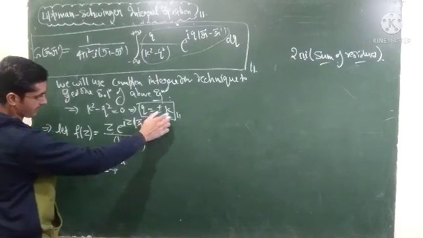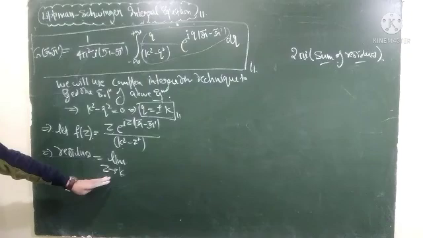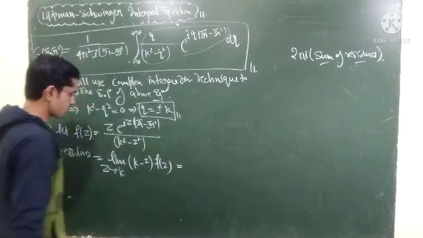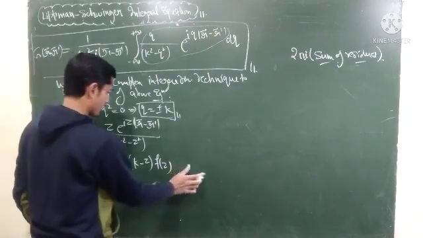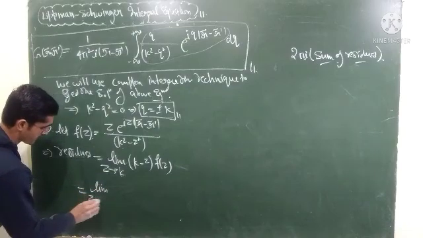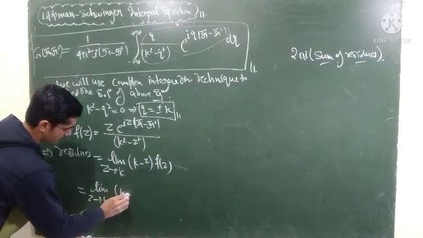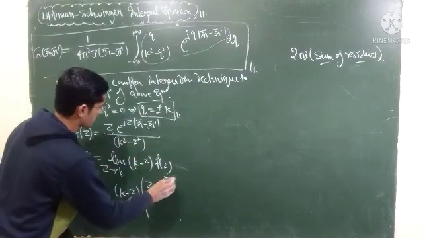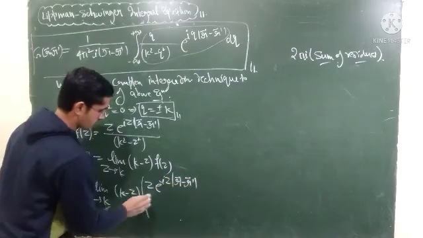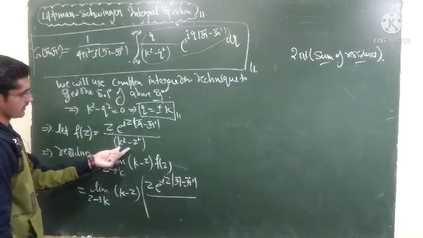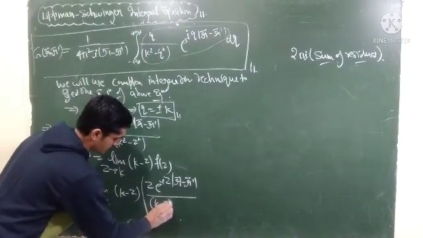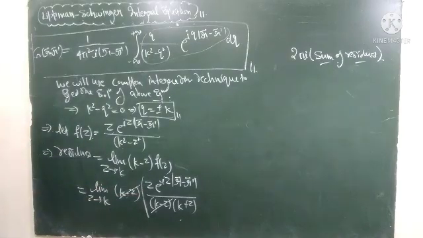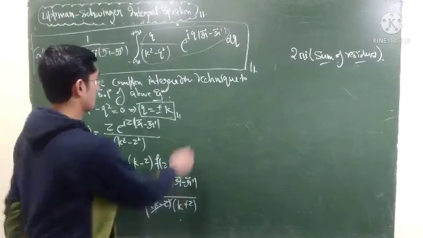So the residue is at plus k and minus k, so let me calculate for plus k. It will be z tending to k, k minus z into f of z. This is the way to calculate the residue, so it is just to calculate this limit. It will be limit z tending to k of k minus z into f of z. F of z is z into exponential of iota z into r minus r dash over k square minus z square, and we can write it as k minus z into k plus z. K minus z will cancel, and you just have to put the value for z as k.